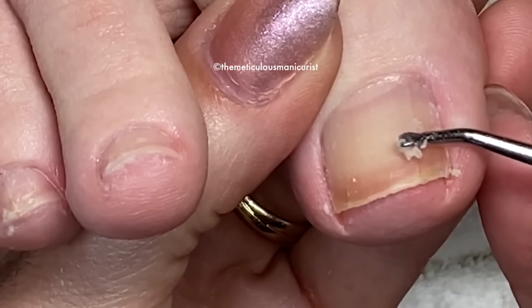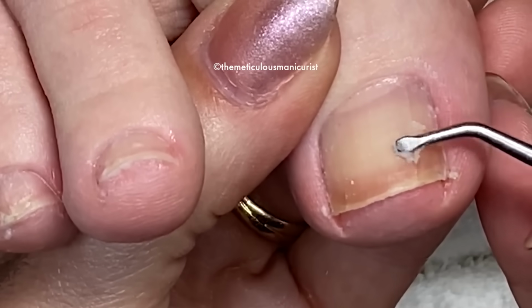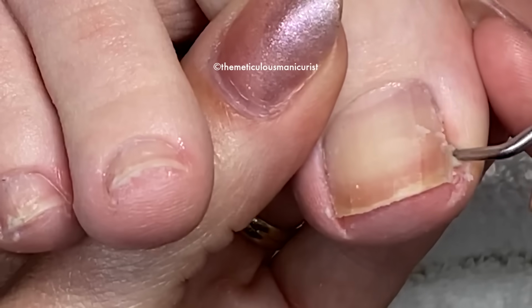Like that was, oh, there's some fuzz. Yes. No. Just kidding. Ooh.